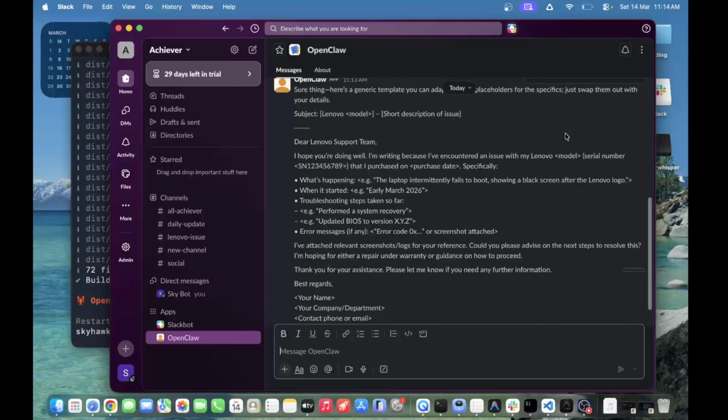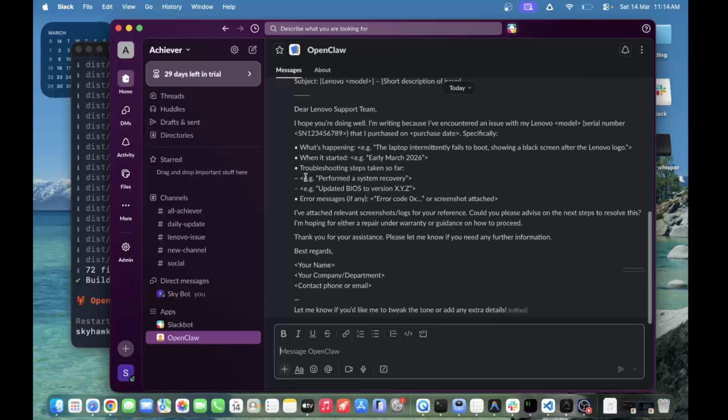So we got a sample email template which we can use, and even if you want to put in the placeholder values, you can just ask and it would give you them. What you have to do is just copy it. But there is more to it. For example, if I wanted to send an email, that is also doable. For that, I just have to configure it.